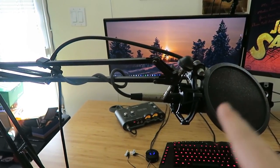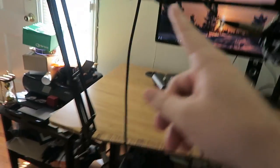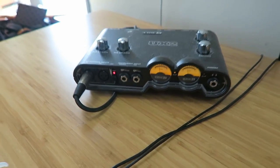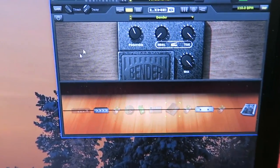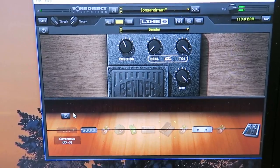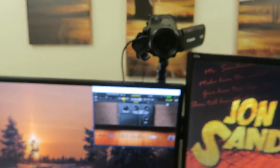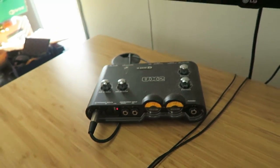So here's the microphone — we got the AT2035. It is XLR. The XLR cable goes in, it has its little pop filter. The XLR goes straight into the back of this bad boy, which is the Line Six UX2 — which is a little dusty, I should get that dusted off. Through that, it goes into the computer, and through that I use a program called Pod Farm. So anytime you hear any of my effects — like the robot voice or when I echo and stuff — that's me clicking on Pod Farm. If you ever buy a Line Six UX2, it comes with Pod Farm — that's why I got the whole system. Thanks Gassy.